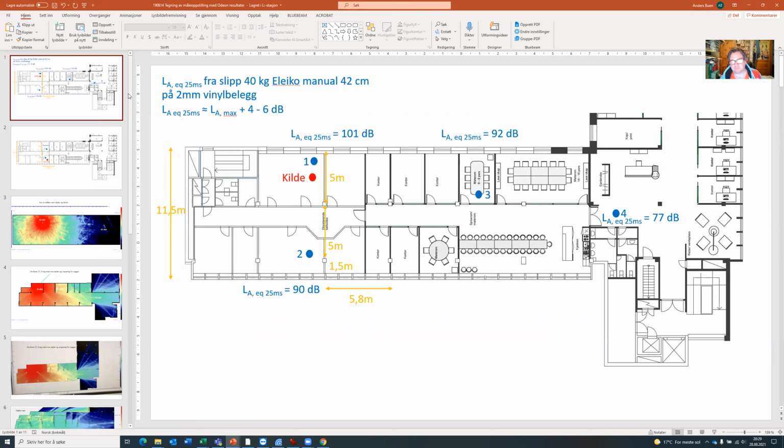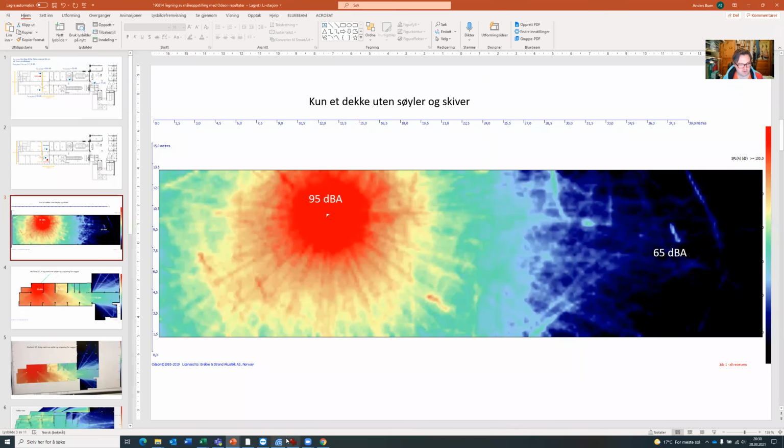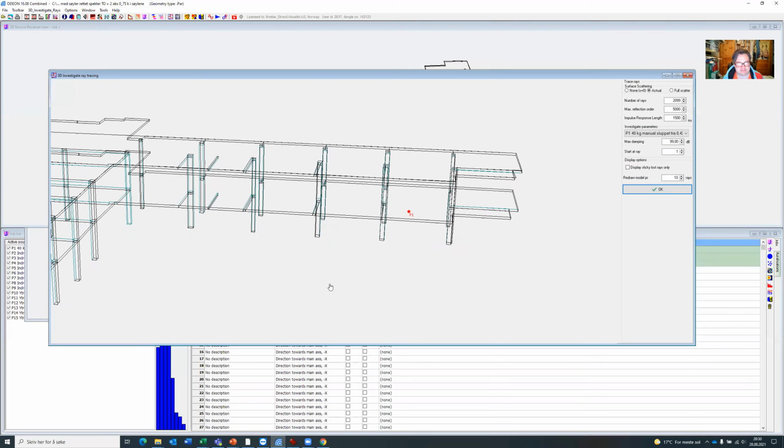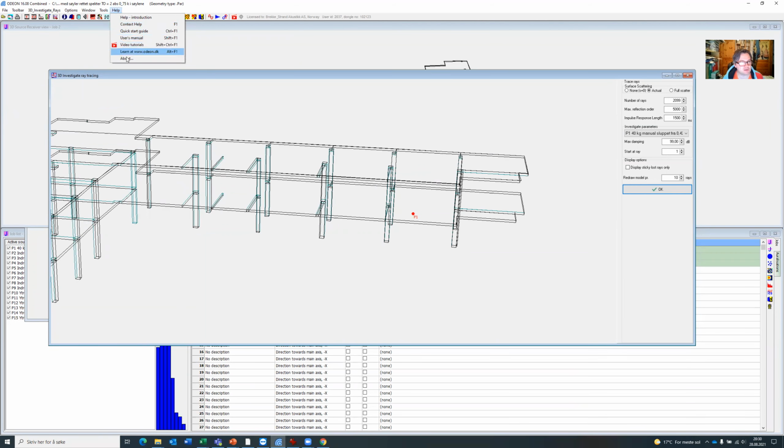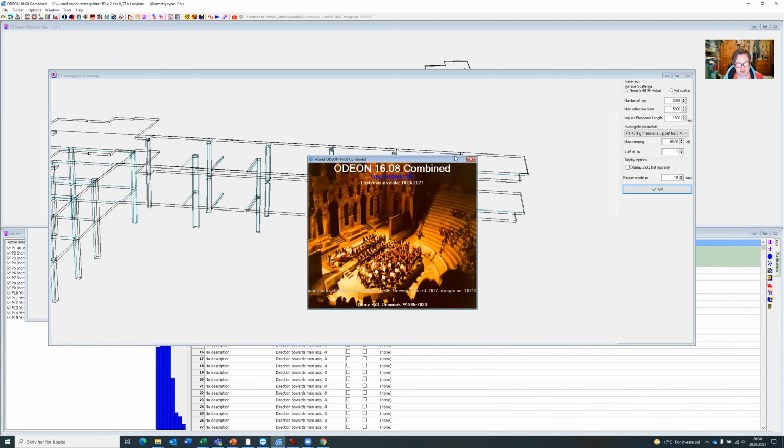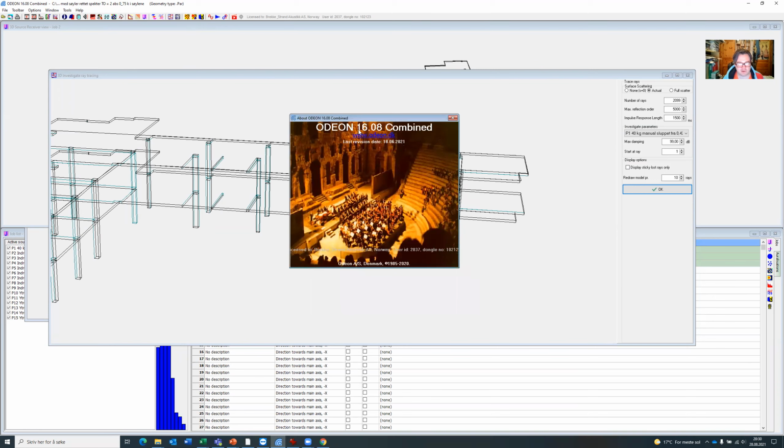Okay, I'd like to discuss the theme of structure-borne sound again. And this time I will investigate and share some experiments using a room acoustics software for the task. I'm using Odeon, a Danish ray tracing program.